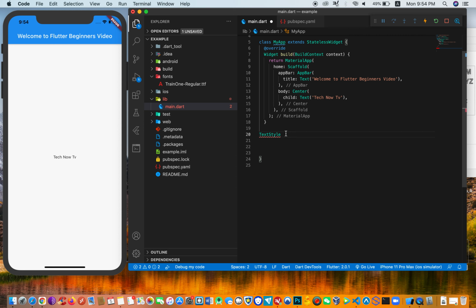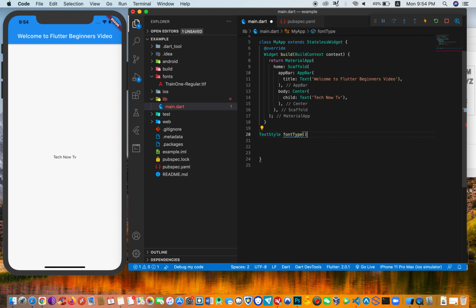Since it's a method, we use the TextStyle here, and then the name of the method, let's say fontType. Yes, fontType. It's a good name for the method.